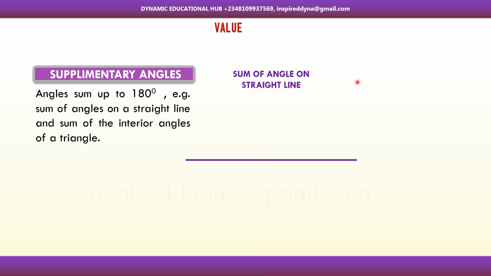Let's have a straight line. Now the angle that will be formed on this straight line is 180 degrees, just like a diameter dividing a circle into two equal parts. So we are going to have 180 degrees. And if you now try to join another line with this straight line at a point, and you have multiple lines, it means that you have divided this 180 into a set of angles. So that is why we are going to have this.